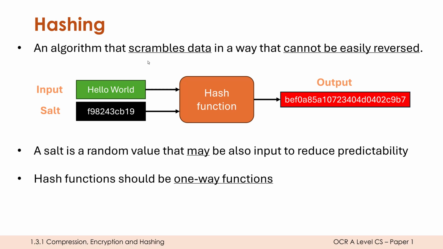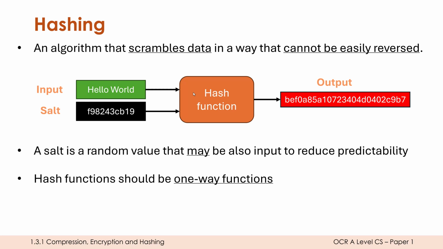Both involve scrambling data, both use mathematical techniques which are loosely similar. The key difference is encryption, you can reverse it if you have the key. If you can't have the key, it's not really reversible, ideally. If you have the key, it can be reversed. Hashing, there is no key, there is no way to reverse it. And this is the most important property of a hashing algorithm. And it can be hard to understand why we would even use hashing. We'll leave that till the next video, but there are uses for this, I promise.